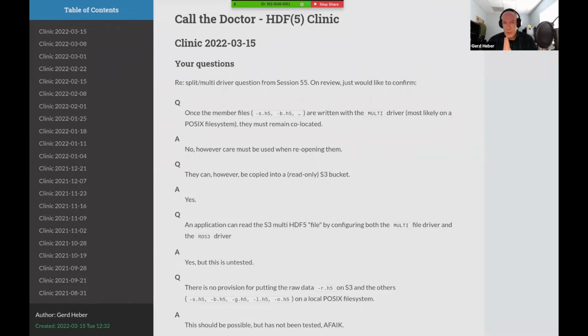So if you can use that base name and make the extension something that leads somewhere else in a different directory, somewhere on a different mount point, then you are only limited by this base name, so to speak. And off the top of my head, I would believe that the HDF5 library really just appends these extensions to that base name.